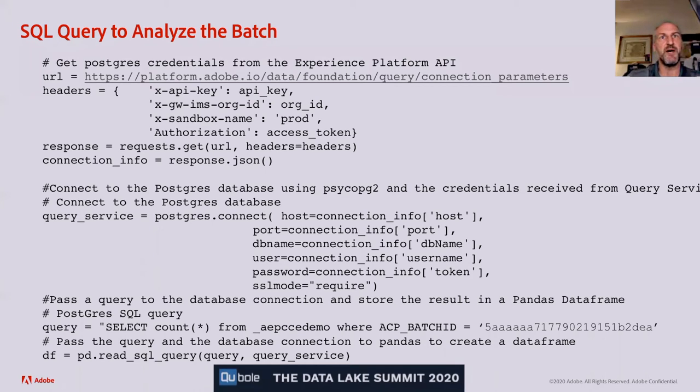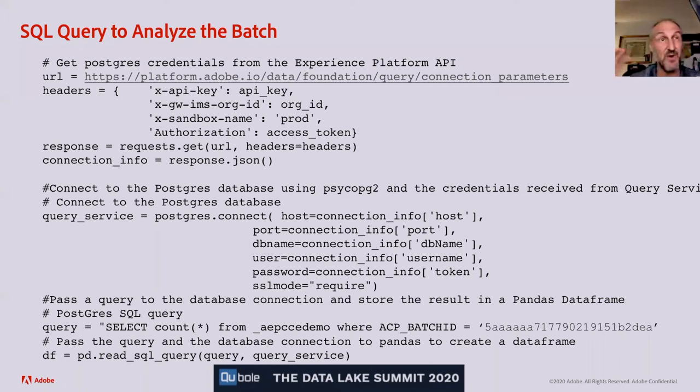But when we query the batch, what we're doing is we're using the API. And for those of you who are familiar with using APIs to query Qubole and query data sets, this is all very familiar. Our query service driver is a Postgres driver. We're using the JWT as our authentication method in order to get our access token. This is industry standard, and my preference is using Python. So what you're seeing here is I'm creating a data frame using the results from my query. And what we're effectively doing in this one is just a pure count. Give me a count of what I see materialized within the data lake. And ideally, this is exactly the same count as we're seeing from the validation. But you can imagine that other queries can be formulated to provide further insights into the data set as well.